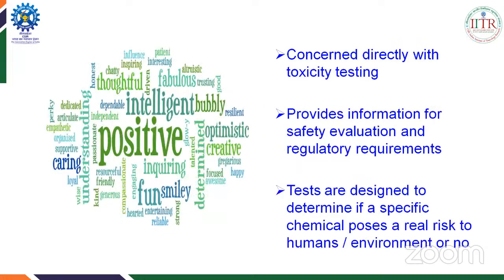How and what exactly is the effect? This comes under the realm of descriptive toxicology. So whether the effect is localized or generalized, whether it is a short-term effect or a long-term effect, whether it is a systemic effect, for example, affecting the entire cardiovascular system, or it is restricted to a particular organ, that is the heart or the liver, whether it is an organ-specific toxic insult. All this is included under the realm of descriptive toxicology.